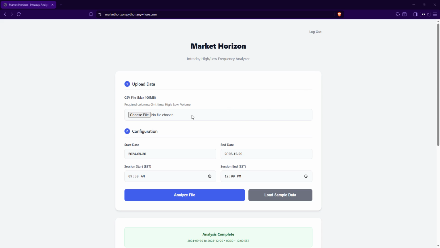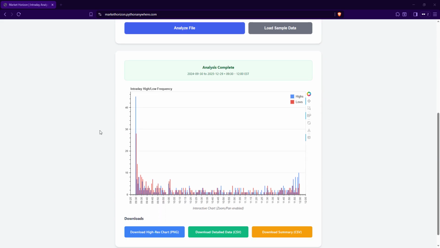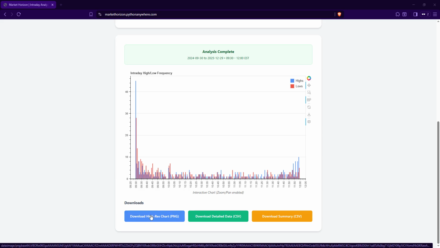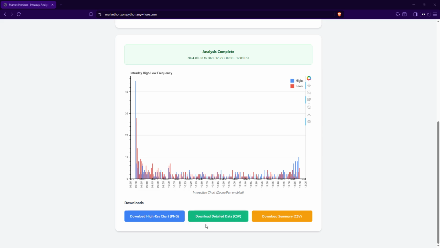Okay, looks like we have a result here. You can click this button to download this chart, and also you can download this to Excel sheets. It contains the results based on which the chart has been generated.